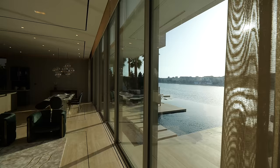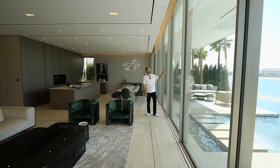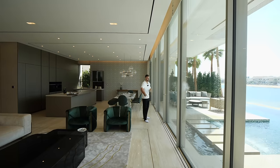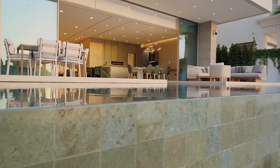That was a good way to actually show these incredible doors as well. Slide seamlessly along the travertine tiles. They're absolutely huge. I mean, again, just look at proportions. Think about the size of me and those. And you can open this all the way up. An outdoor lifestyle in somewhere like Dubai is very important, and it flows effortlessly here.